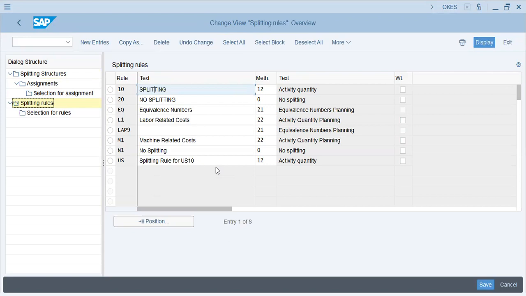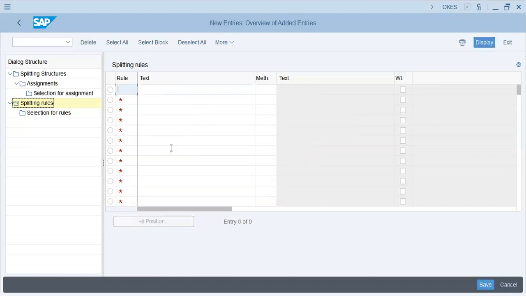Some counting will be done automatically, and some manually. So we will be using new entries to define our own splitting structure. WAP1, and method.